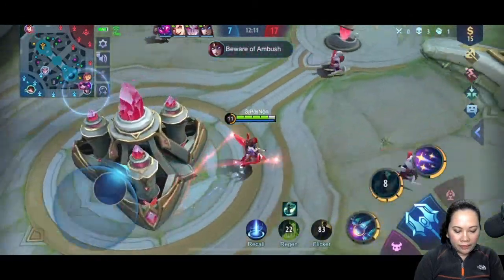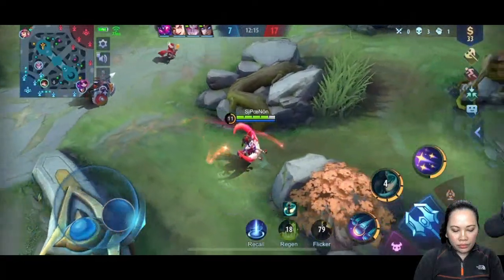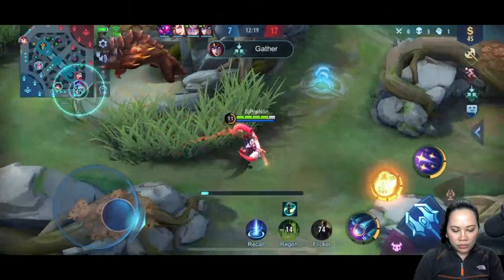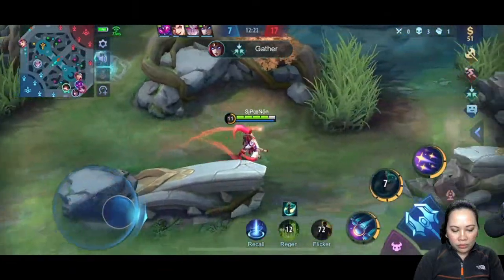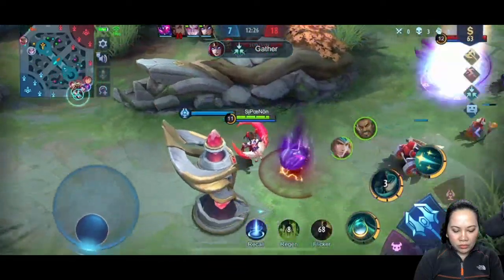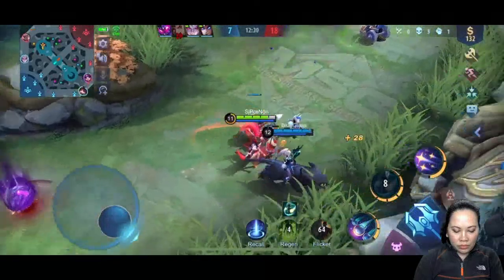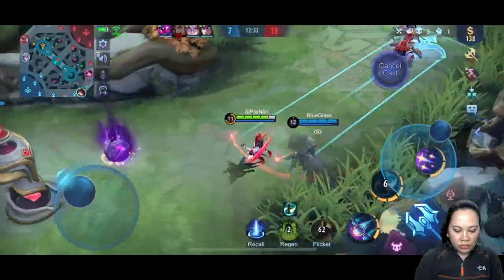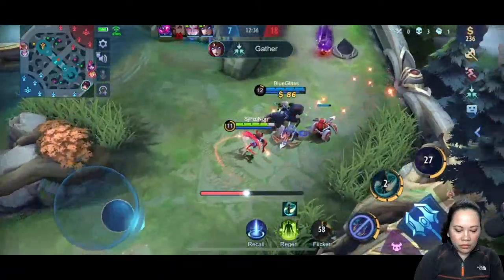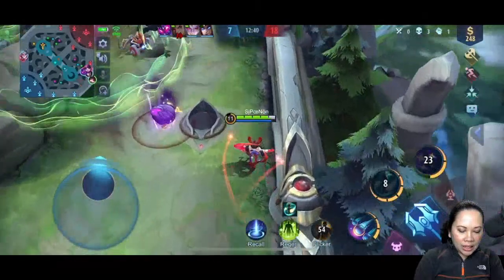Okay, wait. Beware of ambush. Don't you know I'm afraid of heights? Okay, si Roger na skilled.